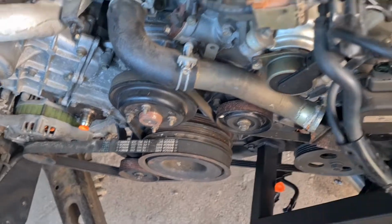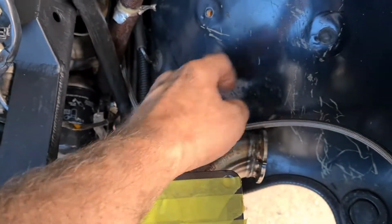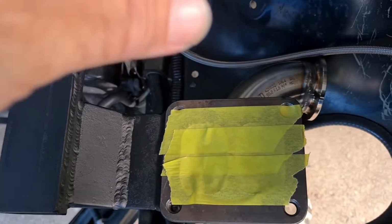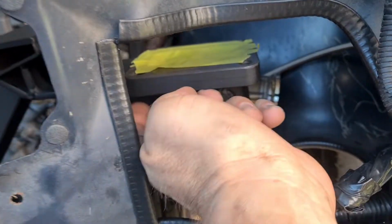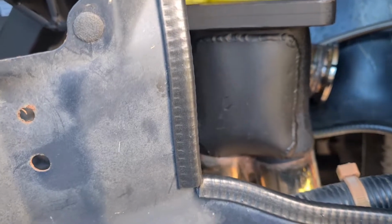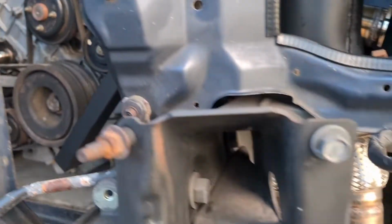I'm going to run the exhaust first just to make sure, once the turbo's back on. This has to be cut first. Reason being, I don't want to have the turbo sitting here. It's just in the way. I've also cut that out as an access point so I can get in there and tighten all the bolts and the return and all that stuff for the turbo.